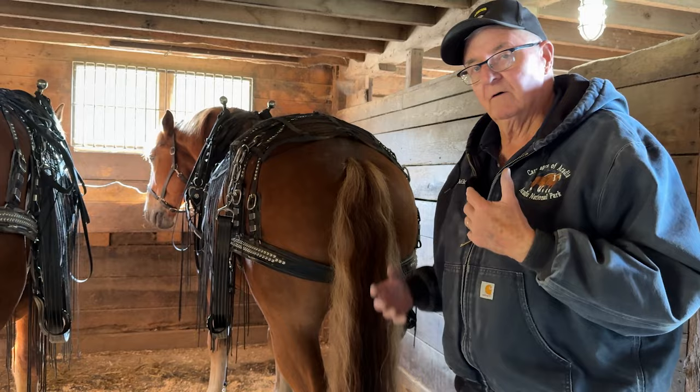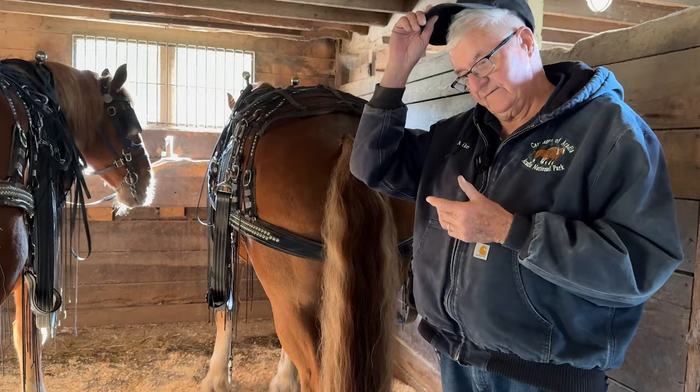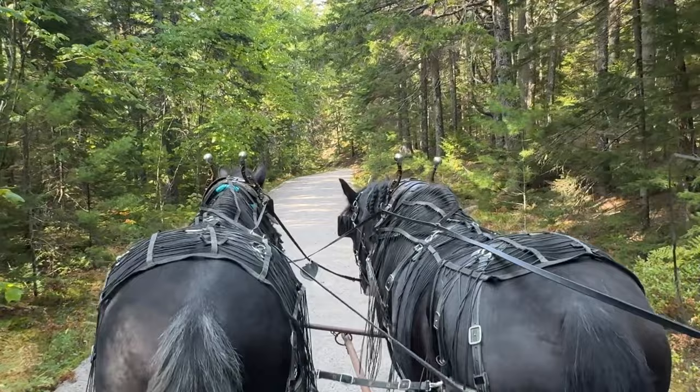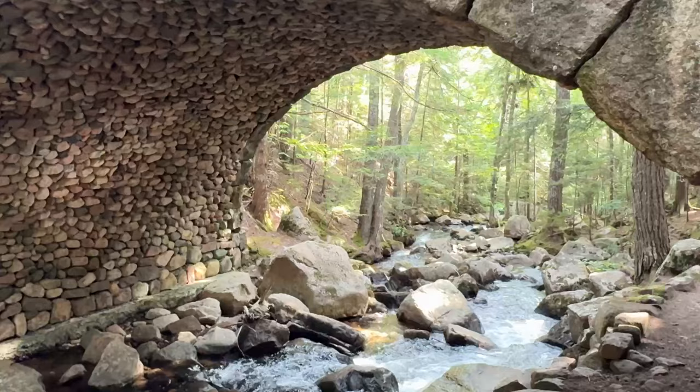And I always wanted a Suffolk. And you know how Drafts for Sale, they break them down by breed. I had checked on the Suffolk and they were advertised as Suffolks. So I called him and introduced myself. And of course, it's Hirschberger's Bakery. And I said, do you sell horses? And he said, oh, I sell a few horses. So we got to talking and he said, well, I'll get back to you.